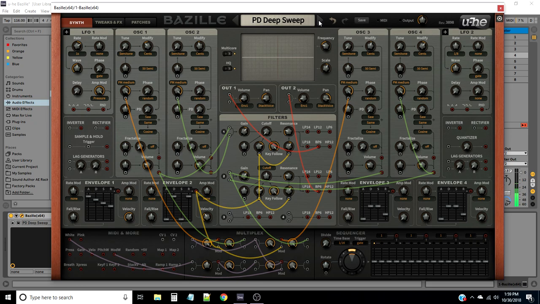And this one is kind of cool. If you want to really get that sweep sound, you should probably open your mod wheel a bit before you hit the note. So just a little bit. Okay, every once in a while you need those sweeping sounds.